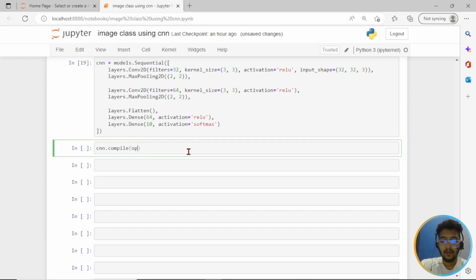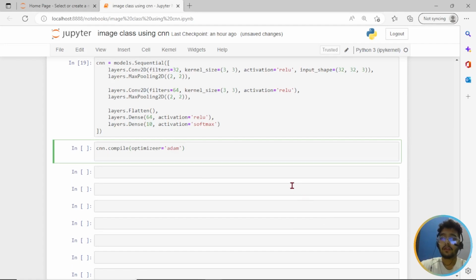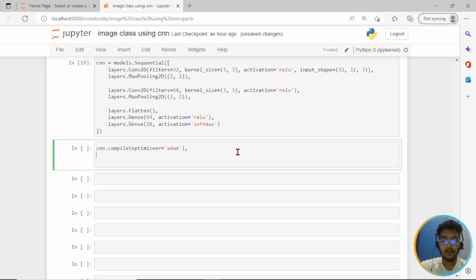And CNN dot compile, then optimizer equals to Adam. Okay, comma, right here. Then loss equals to sparse categorical cross entropy.